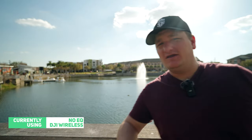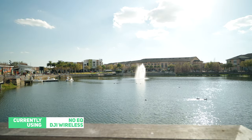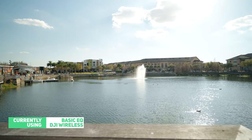This is the Rode VideoMicro with the same settings as in the studio. This is what you can expect to hear outside — there's noise going on all around, just a test for you to hear what it sounds like in a live vlogging environment. Rode VideoMicro test, one, two, three. And this is a test with the DJI wireless mic — it probably doesn't sound nearly as good, but the thing about it is I can walk all the way over here, all the way over here, and it all sounds the same. I can even walk out of frame and talk behind the camera — there's no distinct difference in the audio. I can come back in front of the camera and you're going to get the same levels no matter where I stand, which is really the nice thing about these lav mics.